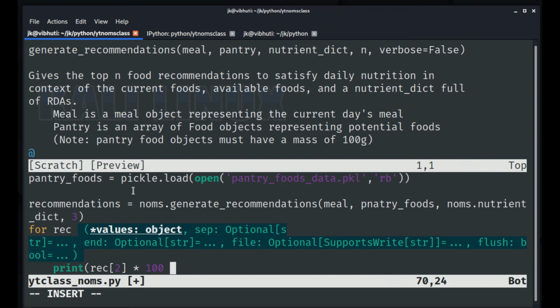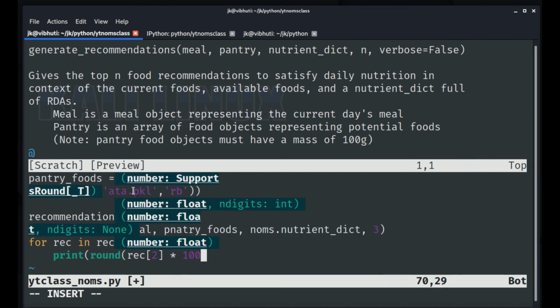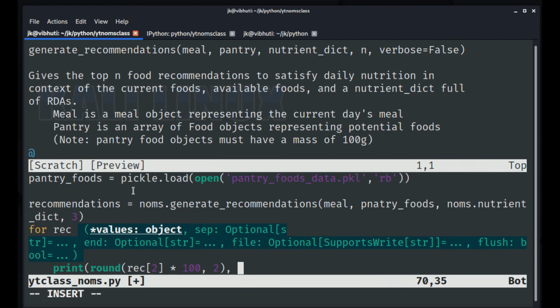We multiply by the scaling factor of 100, and then if you want to round it, for example, round to 2 decimal places, and then you say in grams of, and the pantry foods gives the list that we created.